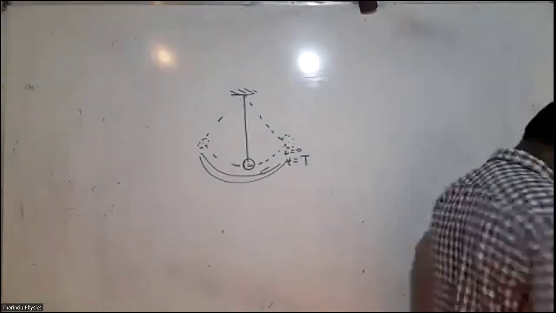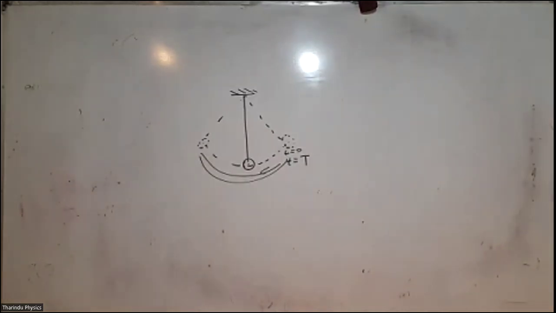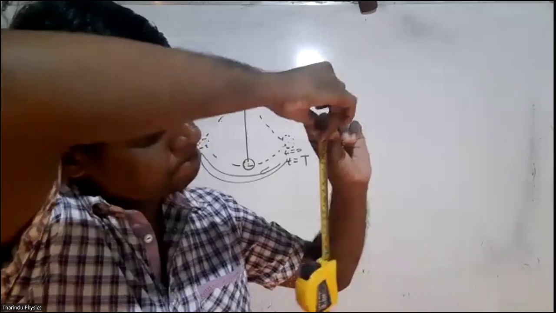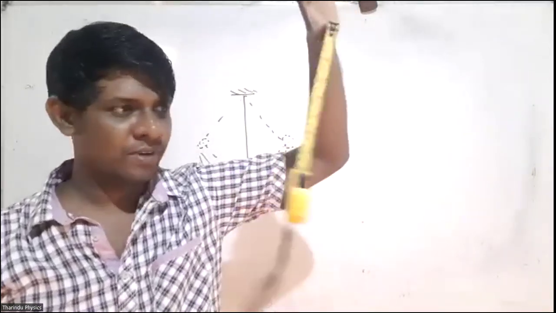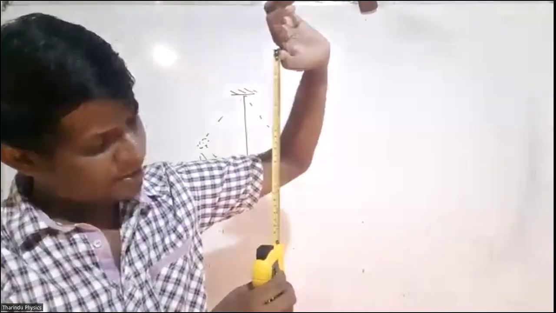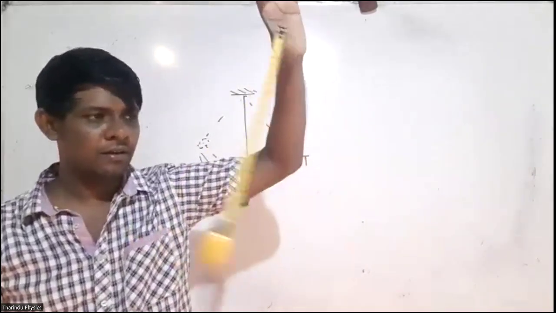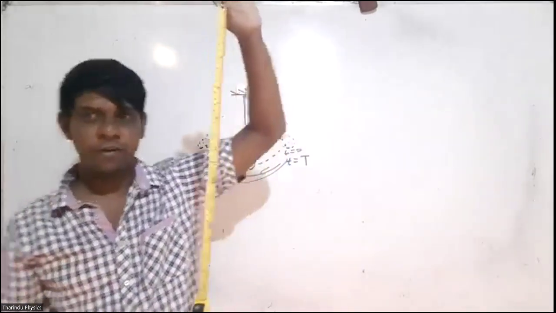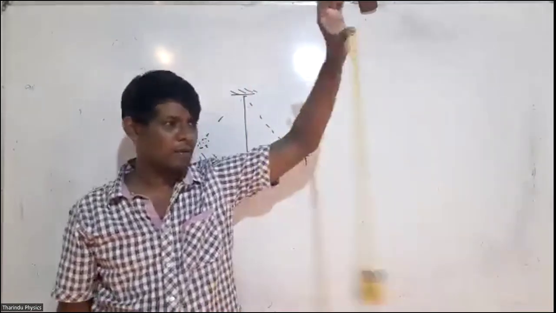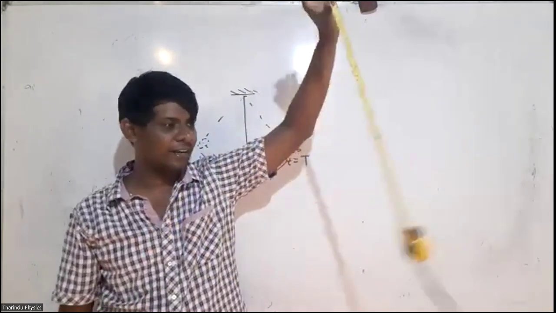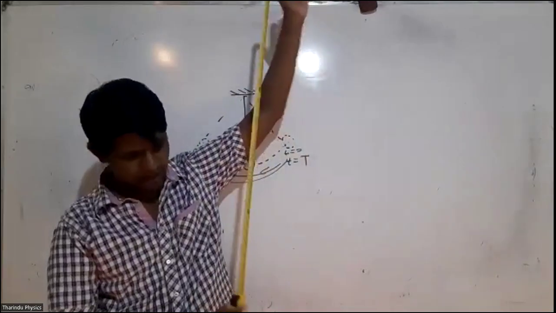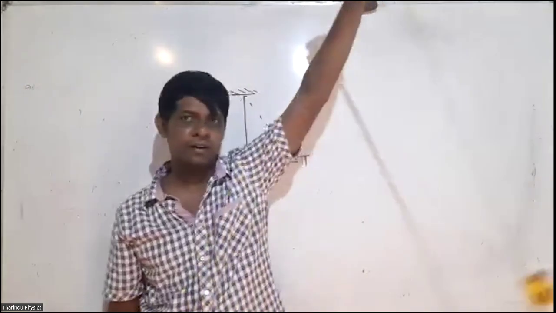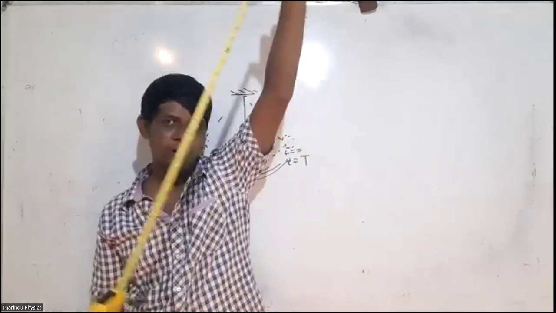Let me show you an example. Now I will keep maintaining this at a length of like 20 centimeters. You can see now it is going to oscillate back and forth. Right? Now I am going to extend it by a length of 30 centimeters. Now you can see it has a longer time period than previous. Now I am going to extend it up to like 50 centimeters. You will see it will take even longer time. As it's getting lengthier, it is now about the 80 centimeter margin. You will see now it takes relatively longer time, right?